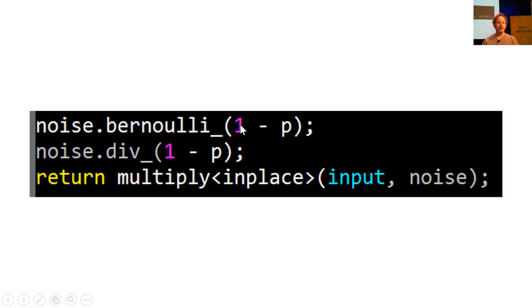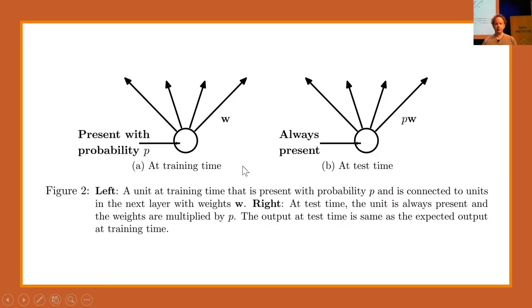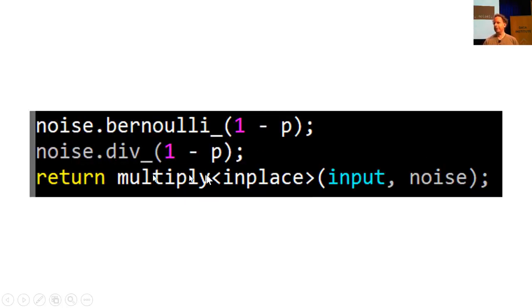And then, this is interesting, we divide in place, remember underscore means in place in PyTorch, that 1 or 0 by 1 minus p. If it's a 0, nothing happens, it's still 0. If it's a 1 and p was 0.5, that 1 now becomes 2. And then finally we multiply in place our input by this noise, this dropout mask. So in PyTorch, we don't do the change at test time. We actually do the change at training time, which means that you don't have to do anything special at inference time with PyTorch. It's not just PyTorch, it's quite a common pattern.